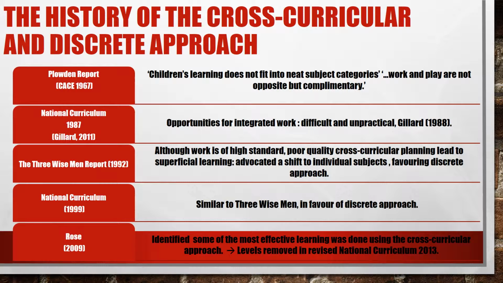It was the Rose report in 2009 which steered towards highlighting the benefit of cross-curricular learning, and in 2010, the report The Importance of Teaching clearly identified that teachers should be given more freedom to teach in the curriculum. It was these changes that led to the revised national curriculum in 2013, which saw the elimination of levels followed today.